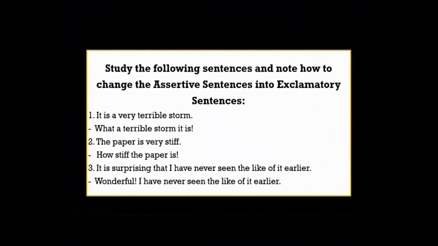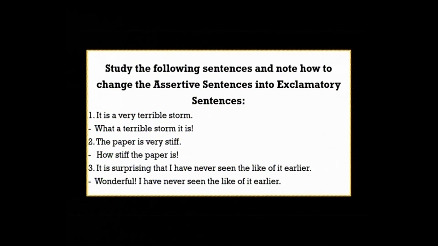First one, it is a very terrible storm. There is a storm outside, wind is blowing, everything is going here and there. How would you feel? What a terrible storm it is, right? Yes. Next, the paper is stiff. The paper is very stiff. How would you express that this paper is very stiff? How stiff the paper is?